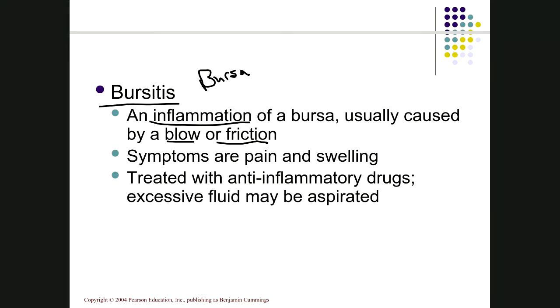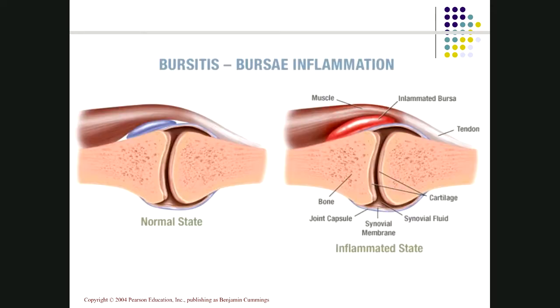And when you get inflammation, remember you're going to get heat, redness, swelling, and pain. And so you're going to see all of those things. Well, if inflammation is the problem, then we're going to treat it with anti-inflammatory drugs. But look, here's a normal bursa. But if you get hit right here, this can be damaged. Or if you have enough friction over enough period of time, you get this inflamed bursa.